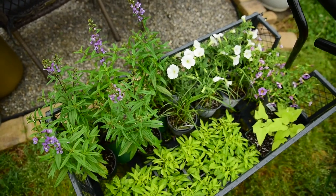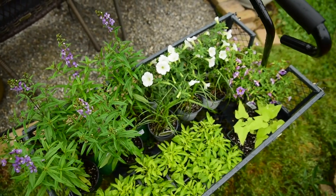It is currently drizzling out here. My glasses have water spots all over them. Yours do too. So we're probably going to go ahead and get started. We have a lot of annuals, so as I begin to set them out, I will share with you everything that we are planting today. So excited. Let's do this. I am excited. Okay, let's go.